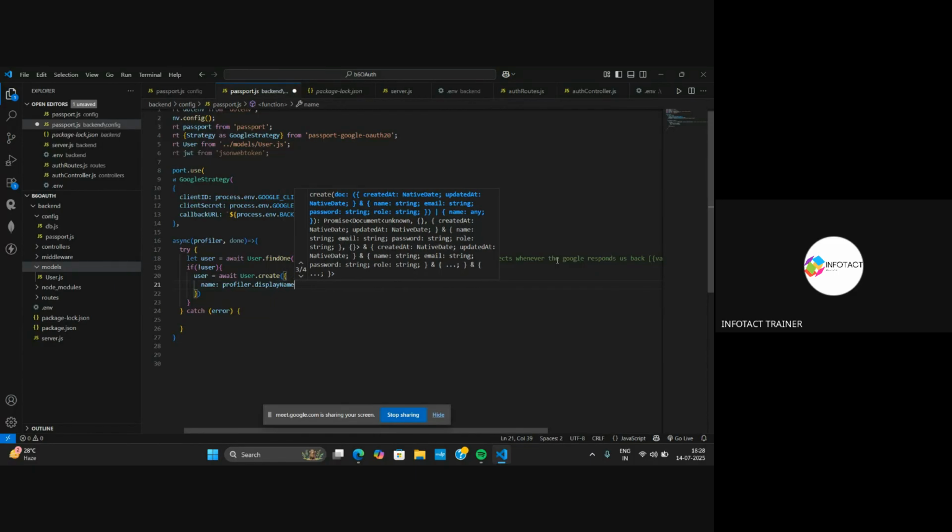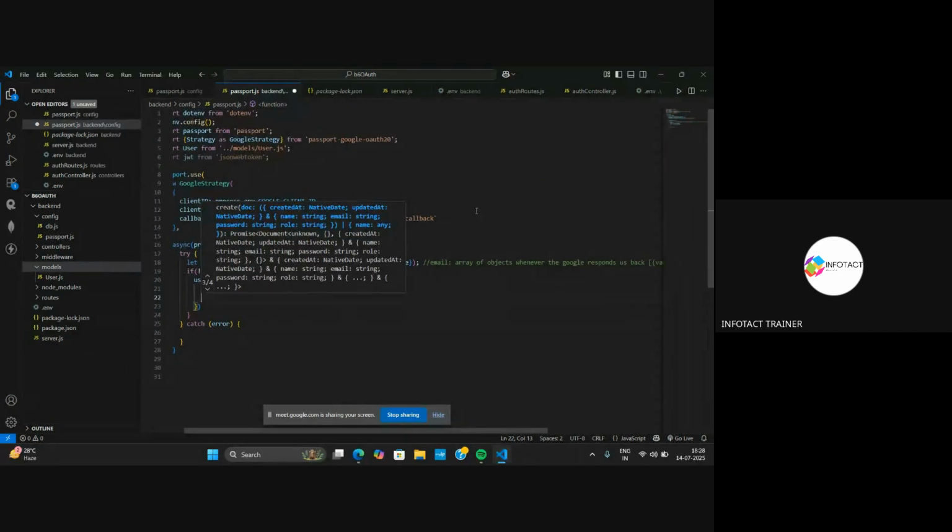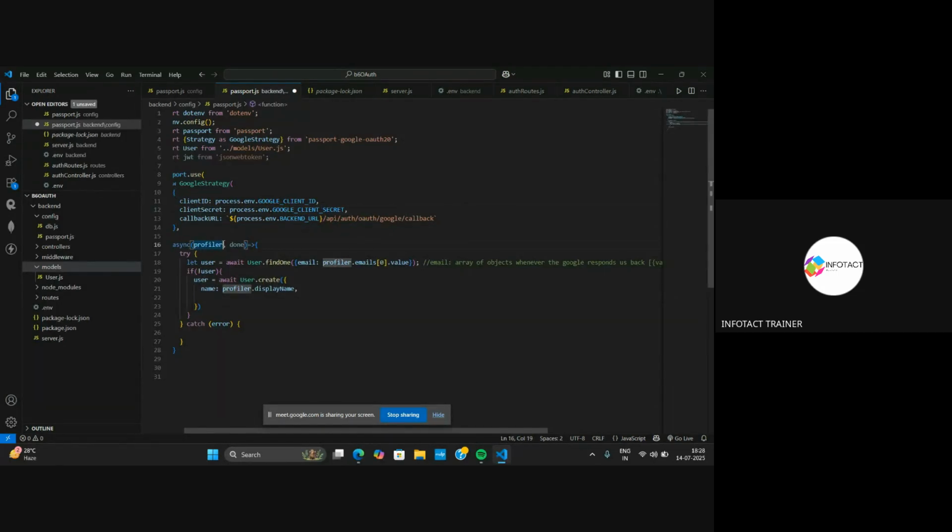So now, are you people able to know why I passed the profile in the parameter? This profile is the data which is stored inside Google whenever you are creating your email ID. Are the clouds clear, or are they still not very transparent to you people?